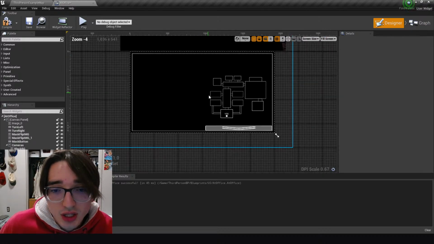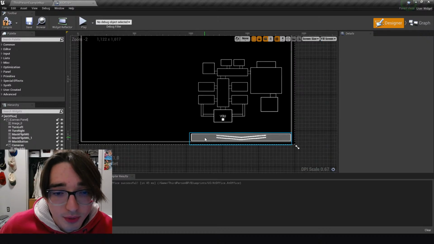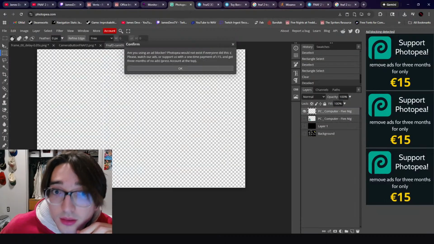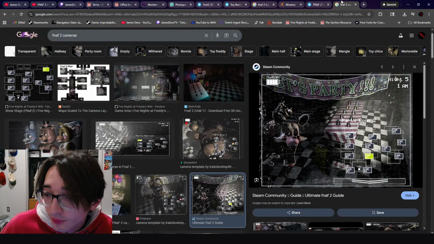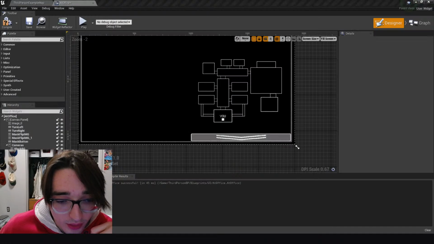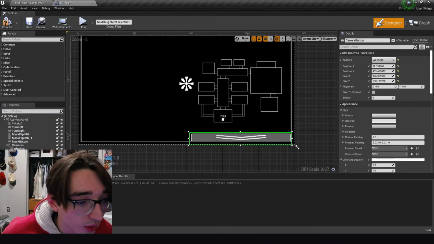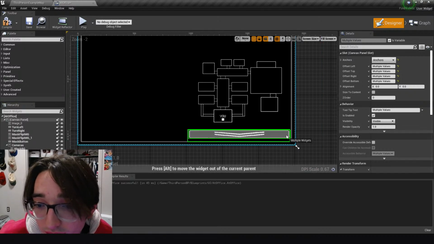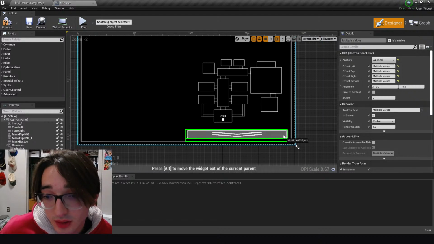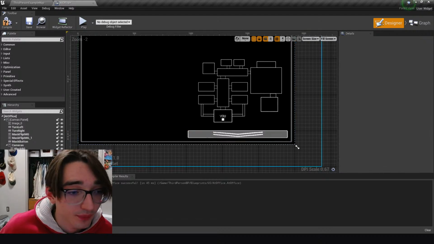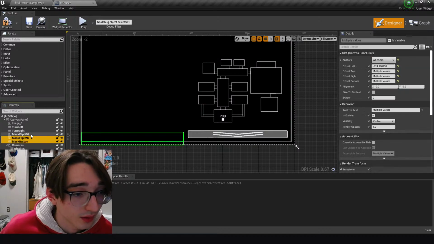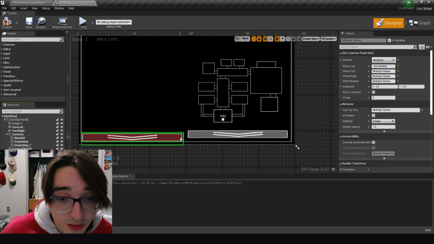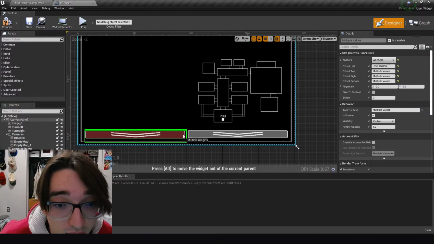I might have to change where these are, though. Let's go back to FNAF 2. Yeah, the button is in a different spot. So I'll have to change the button and all of these and move them accordingly. Like there. And then honestly, I'll throw them above the camera for a second, just so that I could readjust their position too.